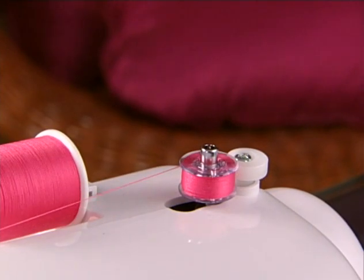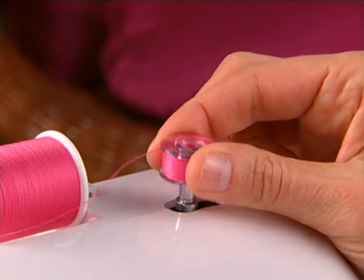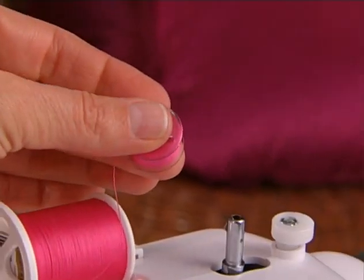Push the bobbin and spindle back to the left before removing the bobbin from the machine. Remove the bobbin from the bobbin winding spindle and cut the thread.